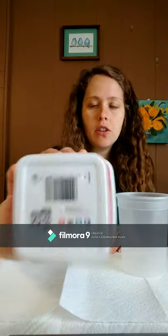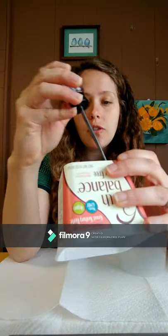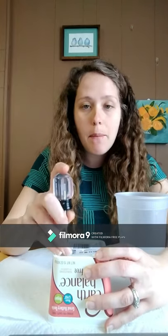So first things first, we have our plastic containers, and you want to make sure you wash the inside out really well so that there's no residue or food chunks. And then you also want to poke holes in the bottom. If you can see the holes that I poked, I used this little poker. You could also use a smaller screwdriver or an X-Acto knife, and you might need to ask for some parents' help on this one. They don't have to be big holes, but you want enough for drainage. If you don't have good drainage, the roots get moldy and the plants will die, especially with what I'm doing today.